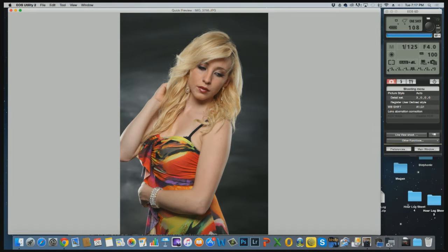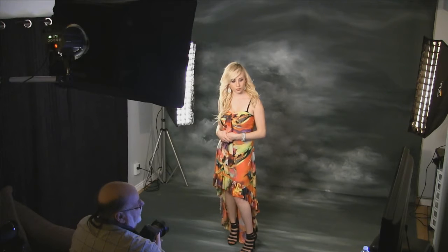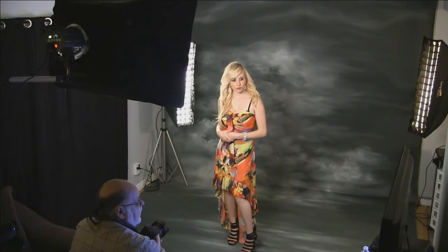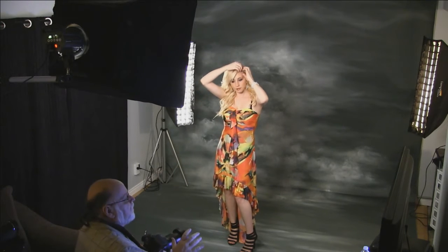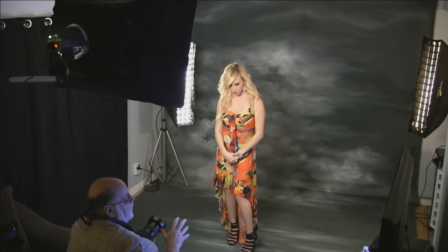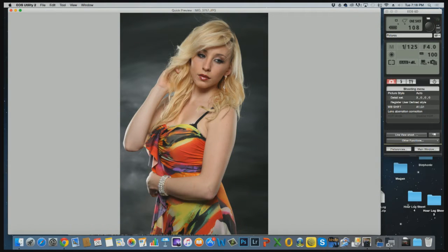Now during daytime sessions, we use a lot of available light. We're at nighttime right now, so we can't do it. But I have them looking out the window, pulling the curtains, doing all sorts of things that aren't necessarily looking at the camera. And sometimes they've gone to a lot of expense. In our sessions, they have professional hair and makeup done.